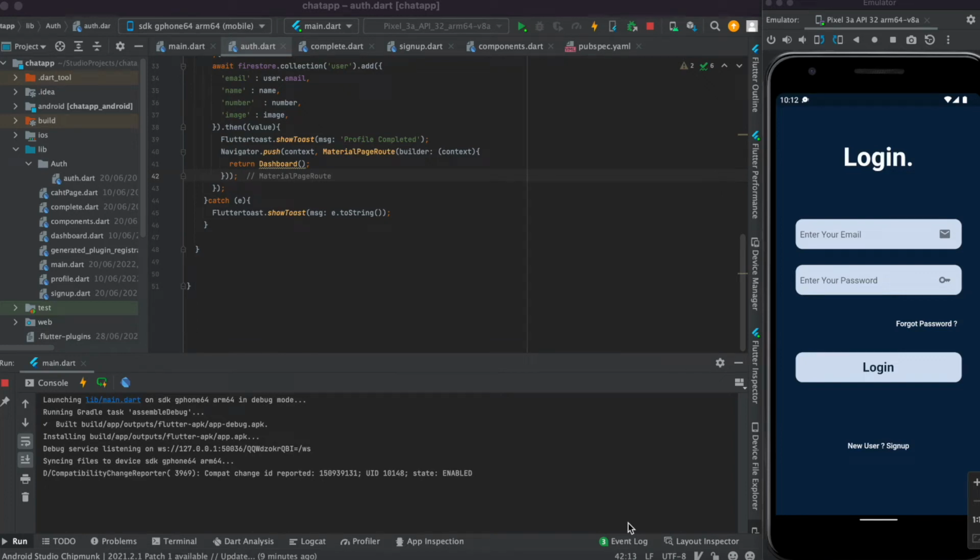So my friend, I am again back with a new video on the Flutter development course, and today we are going to complete our authentication. In this video you are going to learn the sign in and how to get data from the server for our profile section. Before watching this video, make sure to watch the previous videos. So let's start.